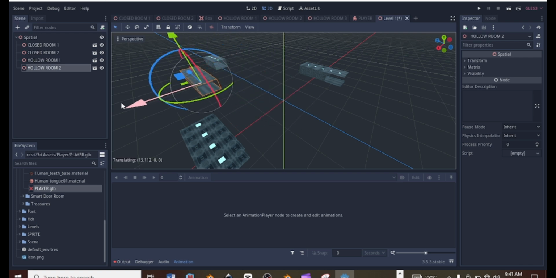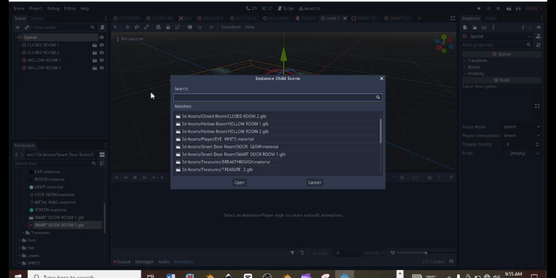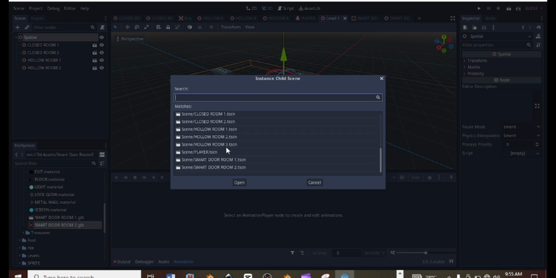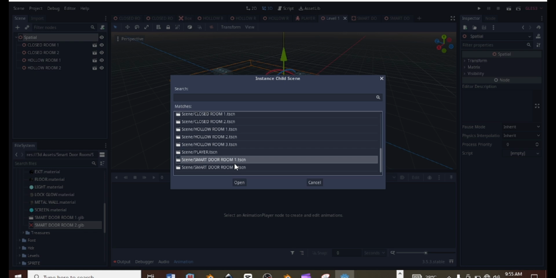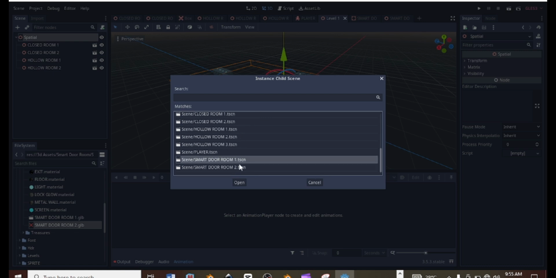We're going to bring these things together. Right click and look for the smart door, go down, smart door, got that. So this .tscn, that's the format for the scene. So this we are trying to get, the other time it was glb, so don't get the glb, you have to get a scene. So open that.